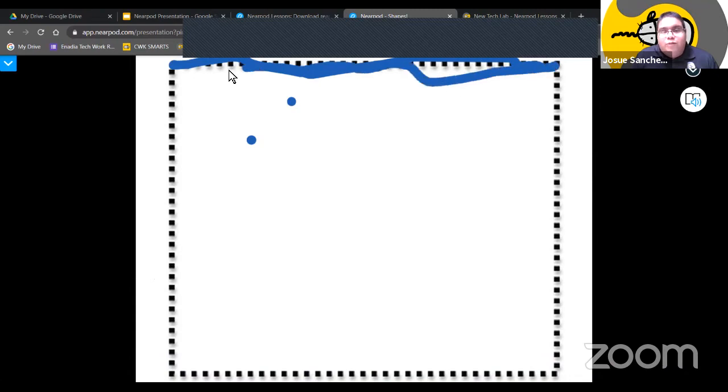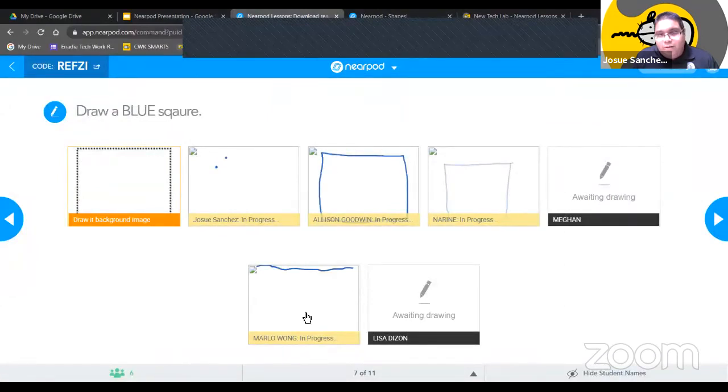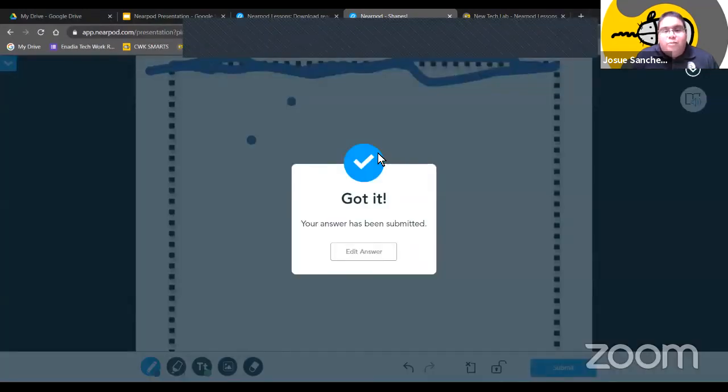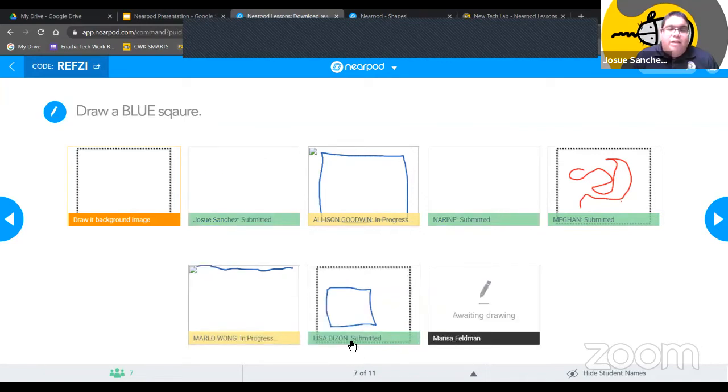And then I'm gonna switch over to my teacher view. And what I want you to note is that I can see what the students are working on. I can see their progress as they are completing this activity, okay? So this teacher view is updated every few seconds or so to show the progress. And then when they're done, I'm gonna just go ahead and submit my work. Let's say I'm done with this slide, so I can submit my work. The teacher will know I've submitted because it turns green. Okay, this tells me that it is done, that they've completed the activity, and then we can move on to the next thing.